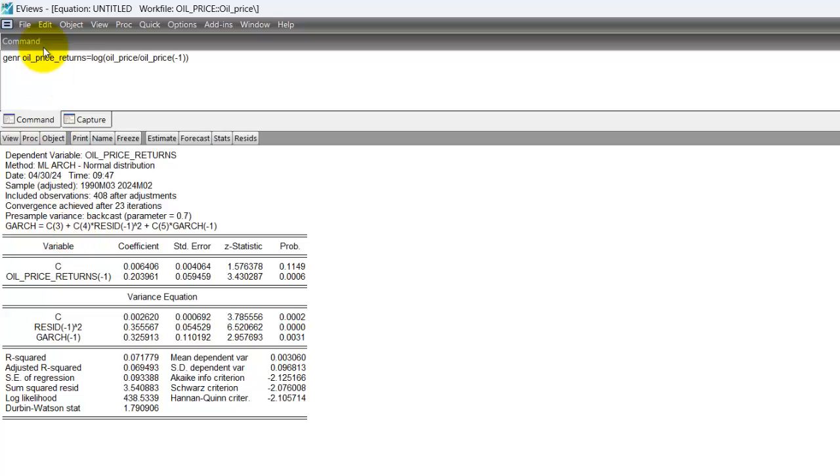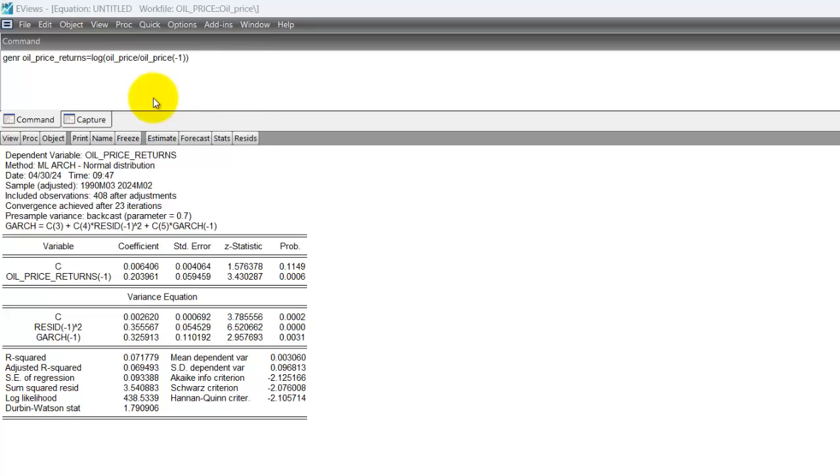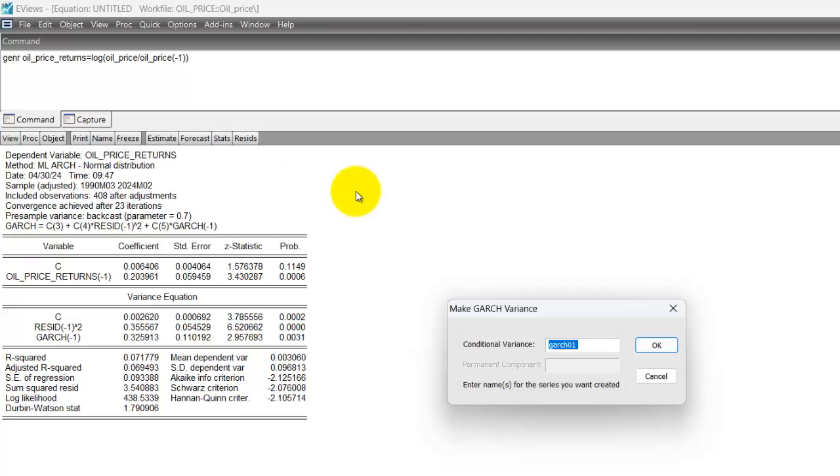So to generate volatility series, you go to Proc, then you click on Make GARCH Variance Series. Once you click on Make GARCH Variance Series, we have this window.